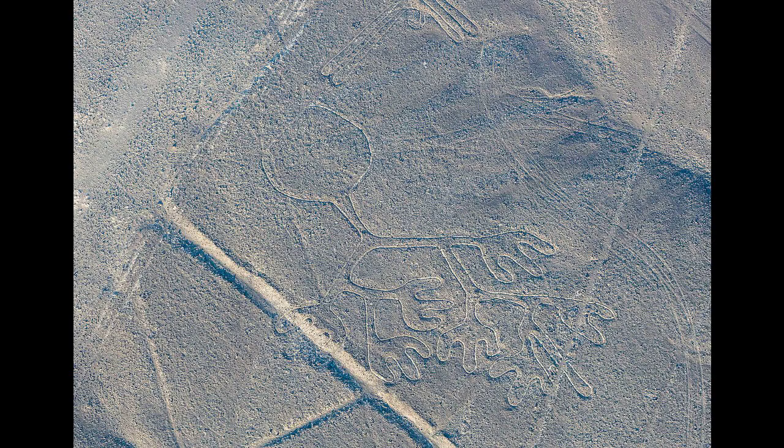In 1939, an American scientist studying irrigation systems in Peru was flying a plane near the village of Nazca when he realized that the lines carved into the earth were not the remains of ancient waterways but were gigantic artworks. These lines cover an area of nearly 190 square miles and were created more than 2,000 years ago. When seen from the air, these lines formed precise geometric shapes including plants, a monkey, a killer whale, a spider, a hummingbird, and various flowers and trees. This realization led people to wonder why the ancient Nazca people would have created illustrations that could only be seen from so high in the sky — a puzzle that has left archaeologists and science fiction writers speculating ever since.